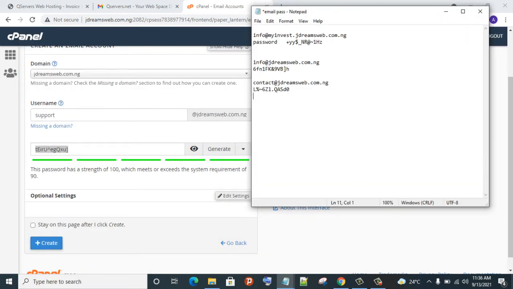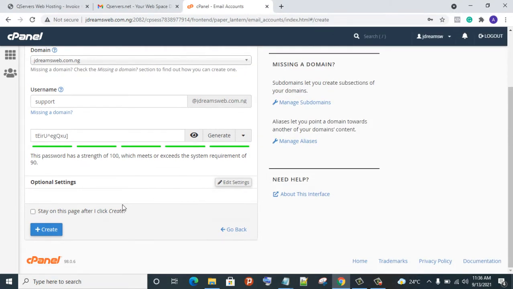So let's save it right here. And the next thing is just to click on create.